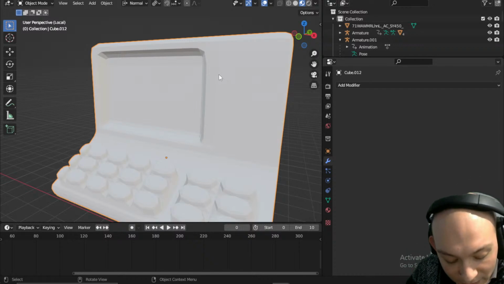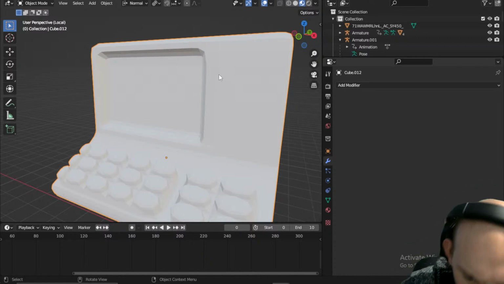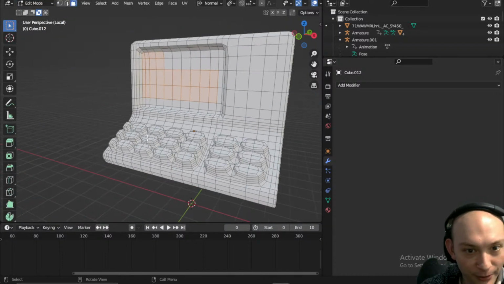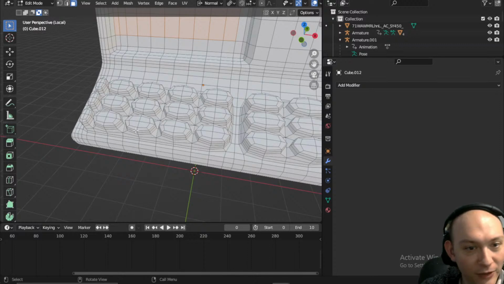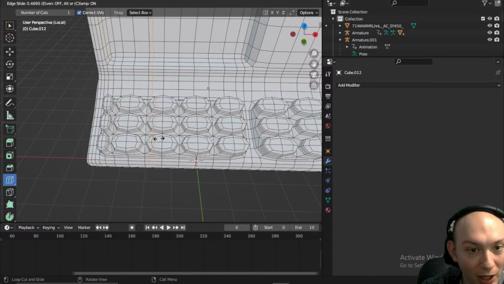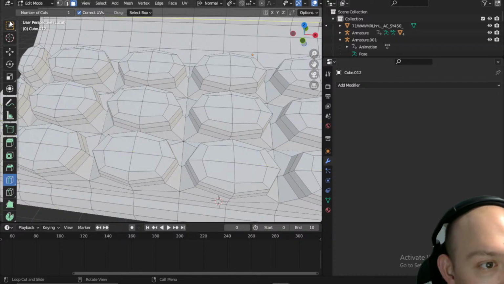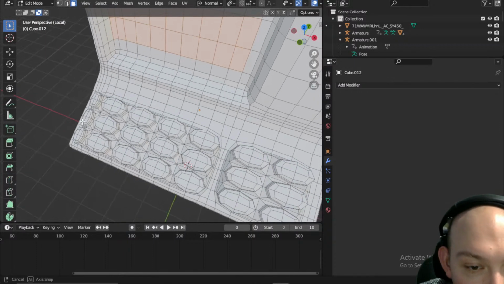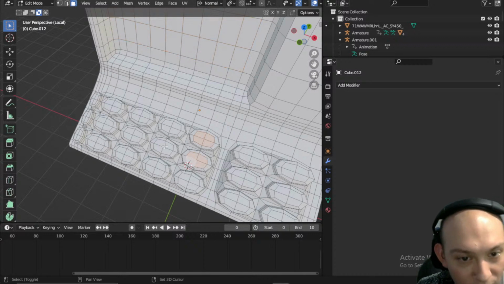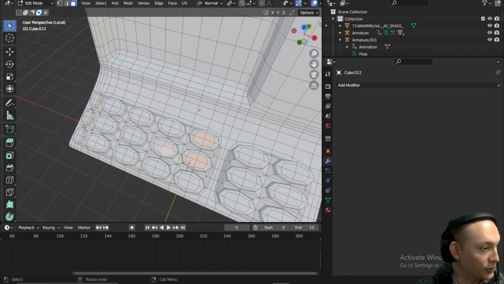Alright, we're back at it. Tearing it up, man. So, we'll go to edit mode. I'm debating making these more square, and the only way I know how to do that would be to add another loop cut and pull it back out, but I think I've already kind of screwed myself, so we're just going to have those like that. It's kind of like a Speak and Say, or whatever they're called. Maybe I'll put little textures in here or something. I'm not exactly sure what we'll do yet.